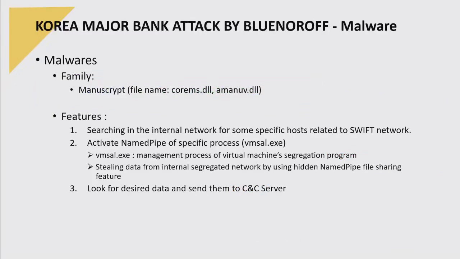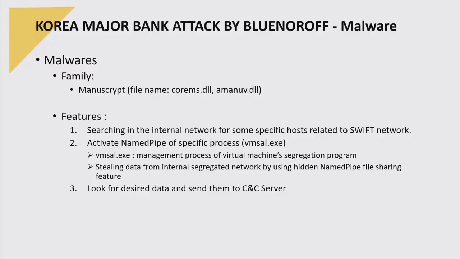There are two malware samples that we found in this case. They are both a kind of malware named Manuscript. The Manuscript malware has three main features. The first is to search the internal network for some specific hosts related to the SWIFT network. How do they do that? I will explain later. And the second is that they will activate the file sharing of a specific process.